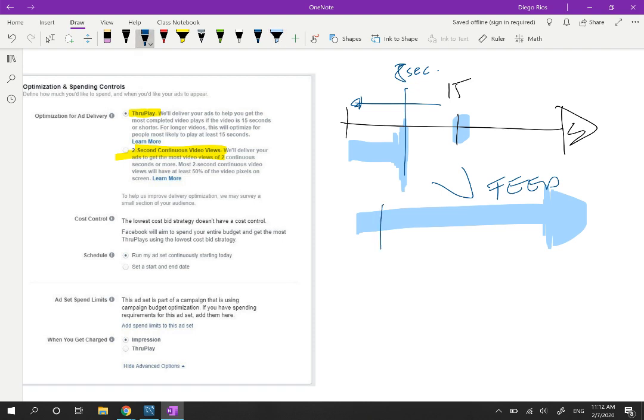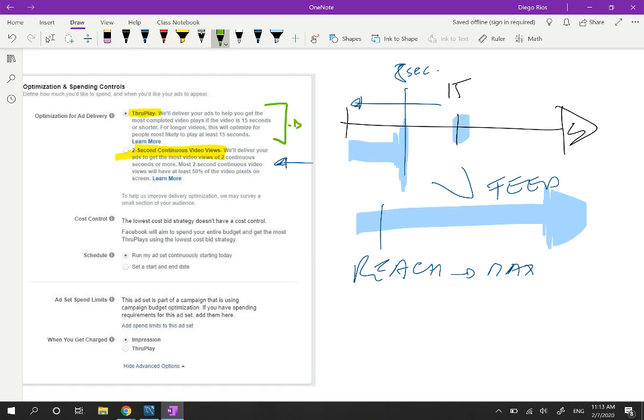So if you're looking for more of a reach objective, to maximize the number of people that you're getting to or that are looking at your ad but not necessarily watching your video, you want to go with this one. I would say that in most cases you want to go with ThruPlay.